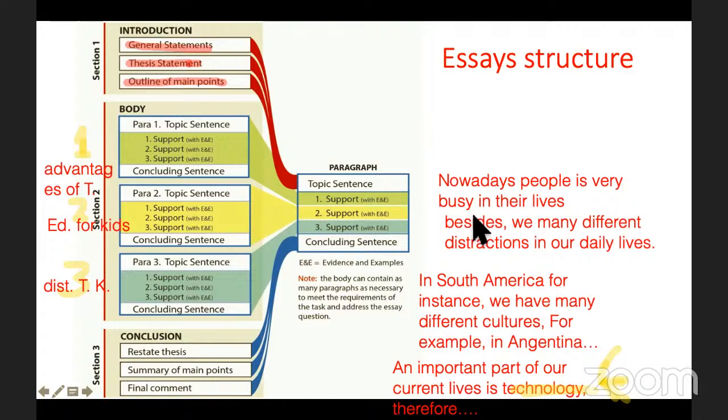So at the end, you will have one idea with their example or detail, two at least. And that's going to be the same for each paragraph of the body, right? In the first one, you're going to talk about benefits or advantages of technology for kids, of kids using technology, right? And it should go always something like that.